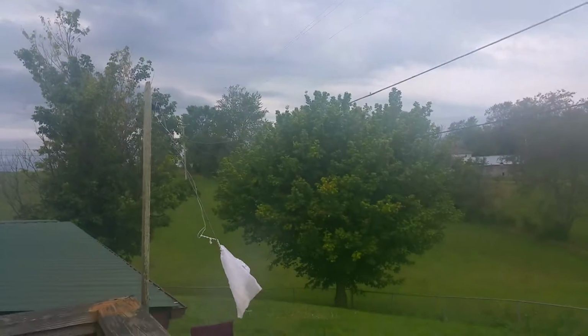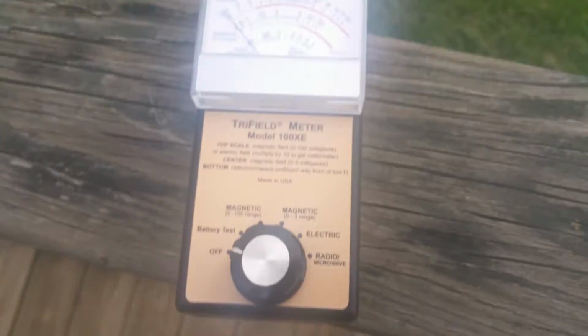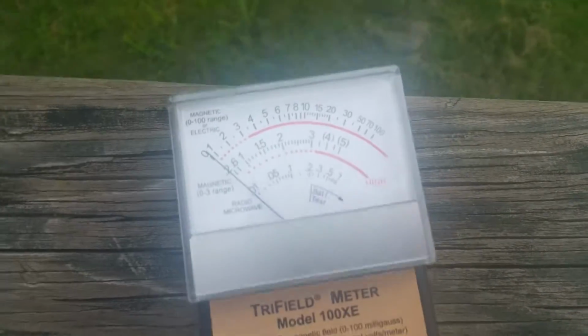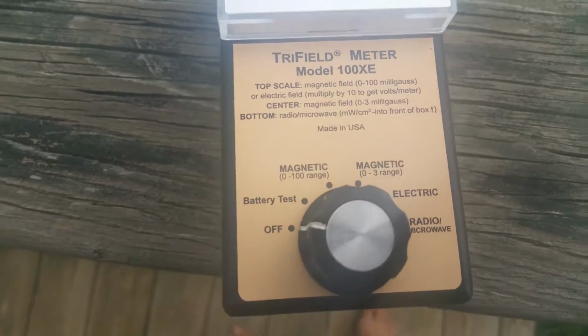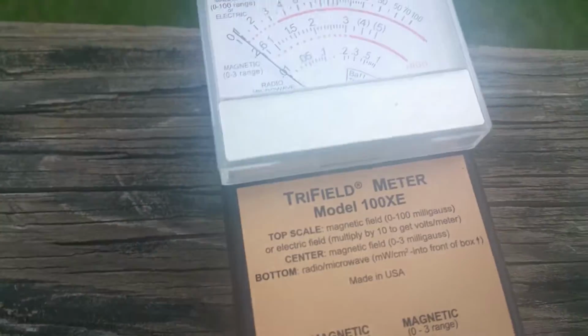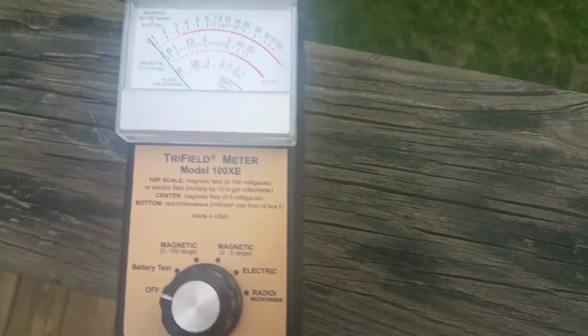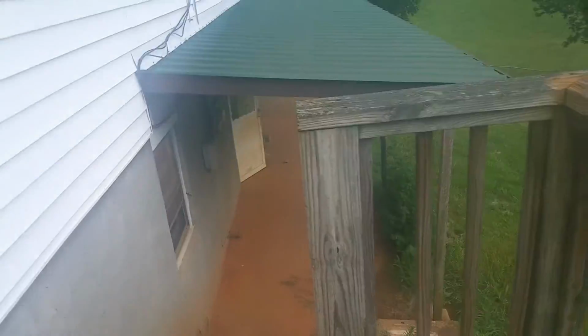So here we are in beautiful North Carolina at my home, and we are going to do a little test. This is a Tri-Field Meter model 100XE. It is an artificial EMF detector. Artificial, meaning versus a natural EMF detector, which I also have. I got both so I could test the output of appliances in my home, general EMF radiation, stuff like cell phones, Wi-Fi, and all that kind of good stuff.